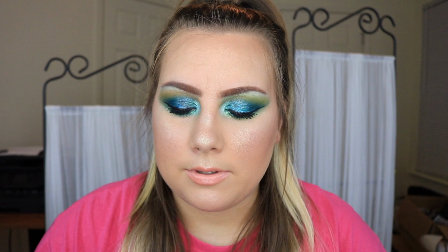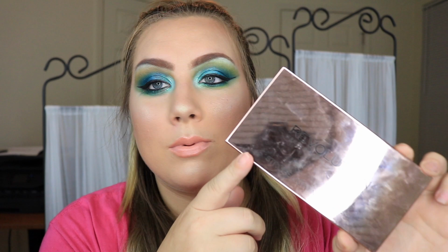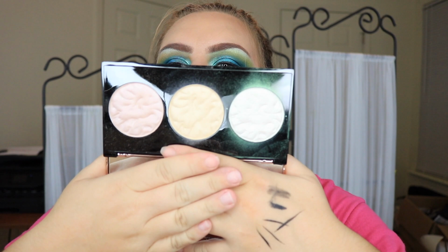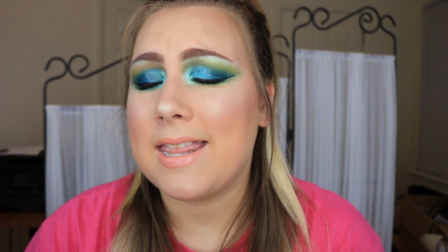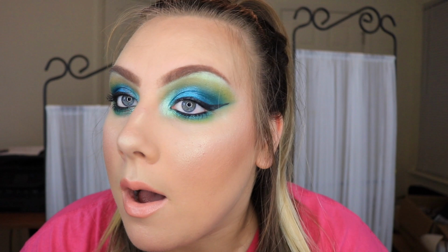I did also use another palette. This is the Makeup Revolution strobe lighting palette. Look how amazing and like gross it gets really fast. It's a highlight trio palette, and I basically used this shade right here for the inner corner and this highlight as well, and that's pretty much the only highlight I like out of the trio. I will talk more about this in a different video, but I do actually love this look.